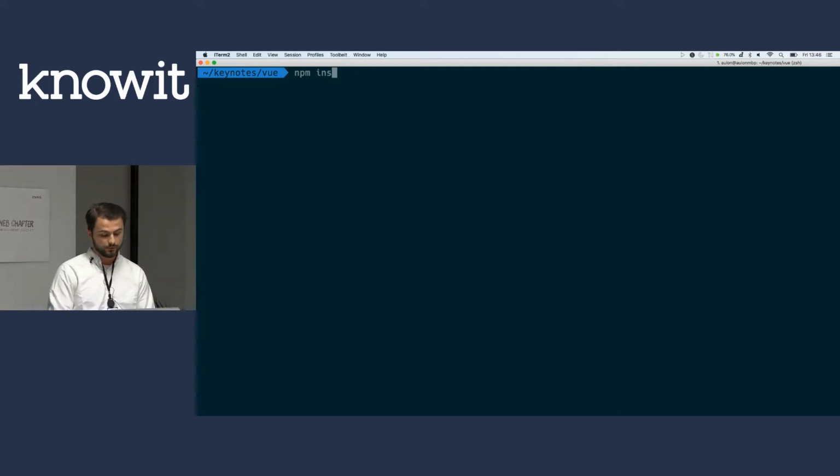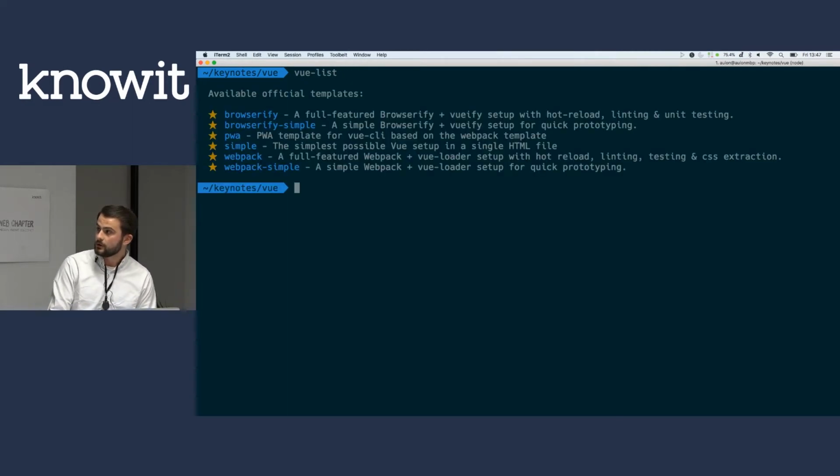So you only have to do npm install globally vue-cli, but I already have it, so I don't need to install it. Then you can just do vue init, where you can either do vue list, which goes through different templates that it already has set up, Browserify and Webpack, and if you want a PWA template.